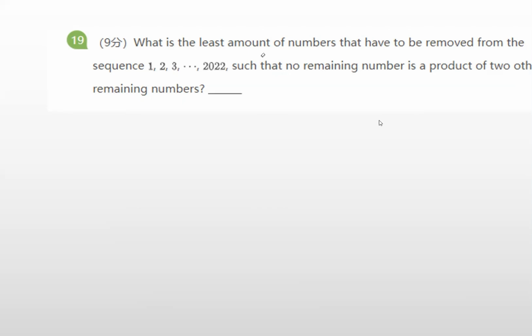So we're basically looking for the amount of prime numbers there are, except for one, which is an exception, up to 2,022. You just look for the prime numbers, but there are going to be so many prime numbers. Can you find all the prime numbers up to 2022? It's going to be pretty hard, right? Yes, Rihan? You got a question?